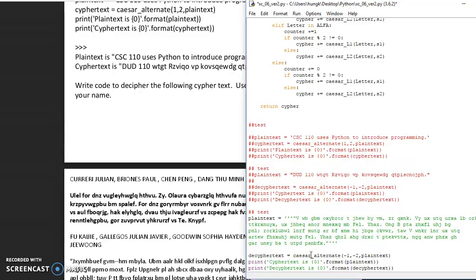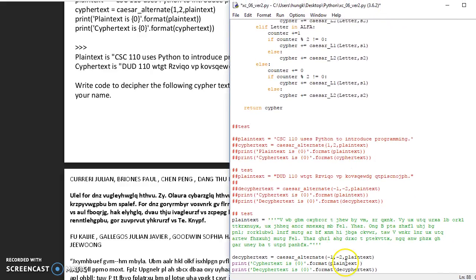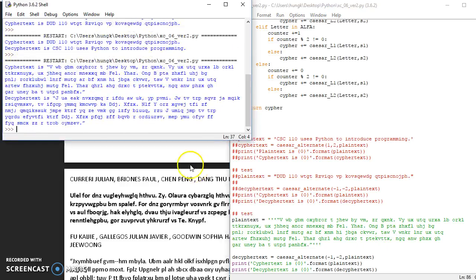And then I'll get the decipher for shift S1 equal 1 and shift S2 equal 2. So the decipher for the text should be -1, -2 that I told you a couple of minutes ago. So save this one and I'll try to run it.